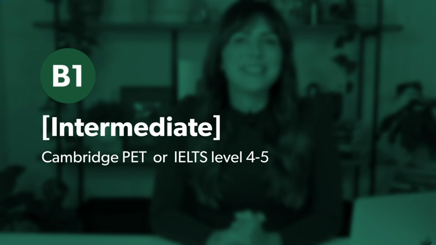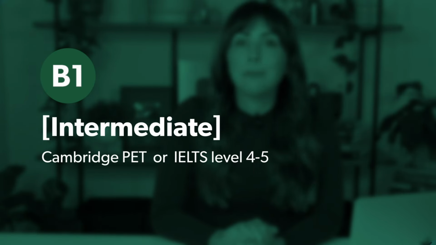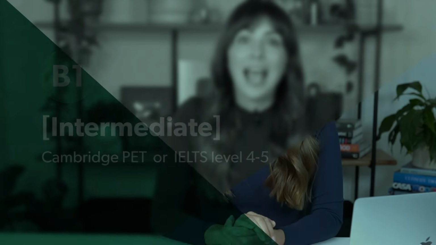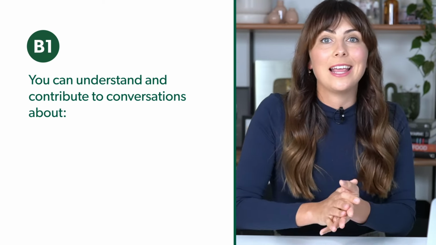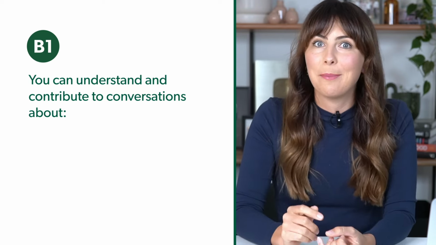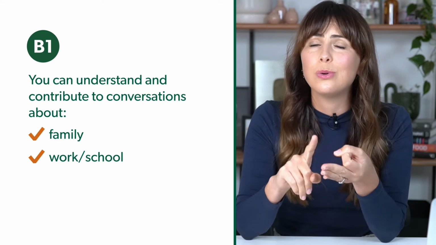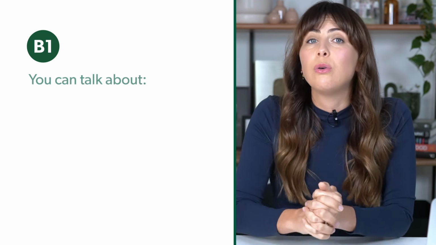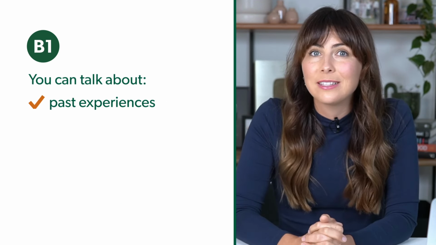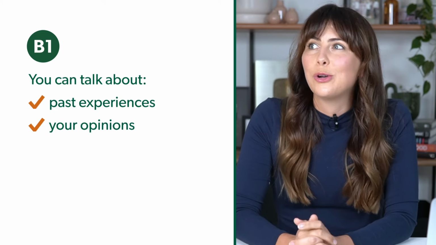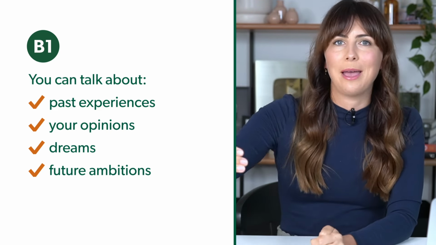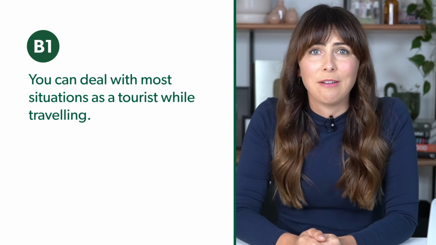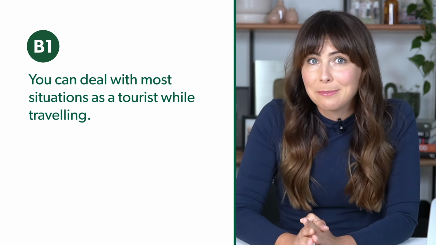So B1 is intermediate, the equivalent of a Cambridge PET exam or an IELTS level 4 to 5. And at this level, you can understand and contribute to conversations about family, work, school, daily life, hobbies, free time. You can also talk about past experiences, share your opinion, talk about dreams and future ambitions. You can deal with most situations as a tourist while traveling. Not that it's easy, but it's manageable.